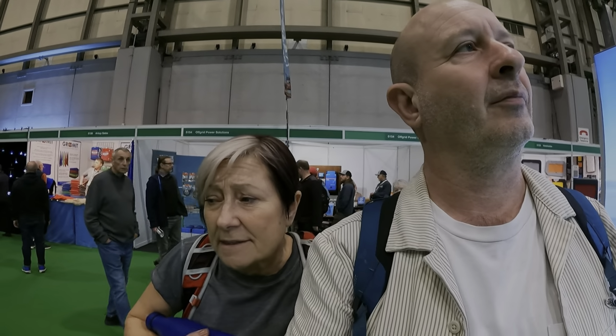So we just looked at the locks at Rafe, haven't we? Yeah. And when you look online, actually, it looks like a deal at the show. But you've got to be careful and check, haven't you? Yeah. Because you can actually get those locks 20, 30 quid cheaper online. And they look like the same Rafe 2 locks. At least we got Milenko, and at least you get to see everything demonstrated. If you want it there and then, you can get it there and then. And I think the steering wheel lock was the same price. We might get one of those, but I'm not sure we'd get the wheel one. I think we can get that cheaper.